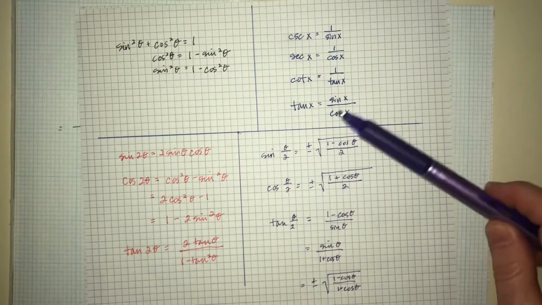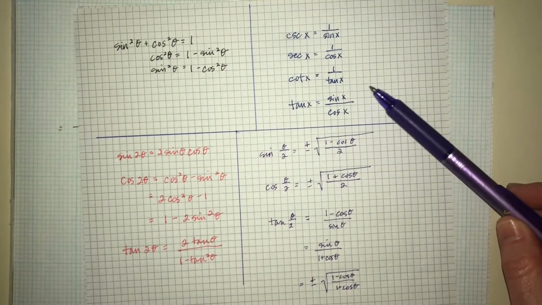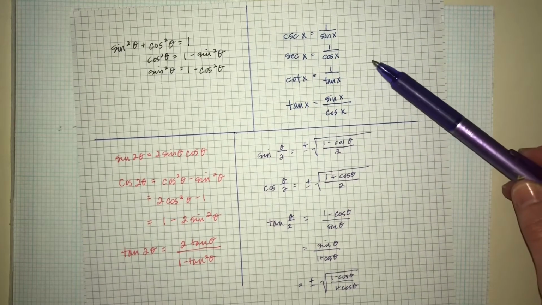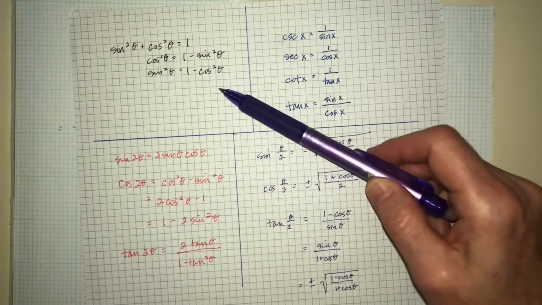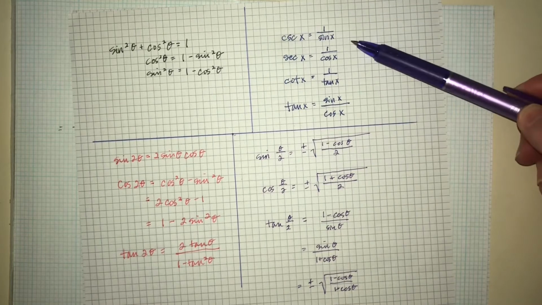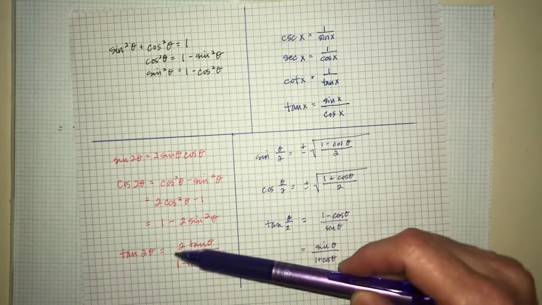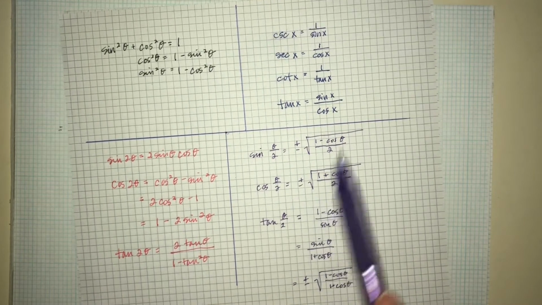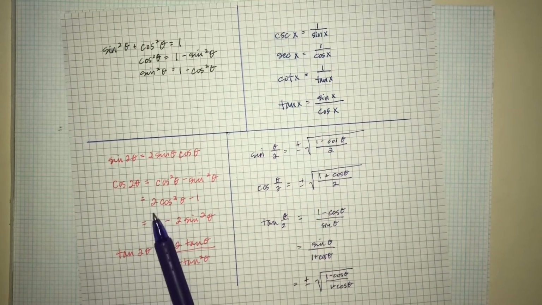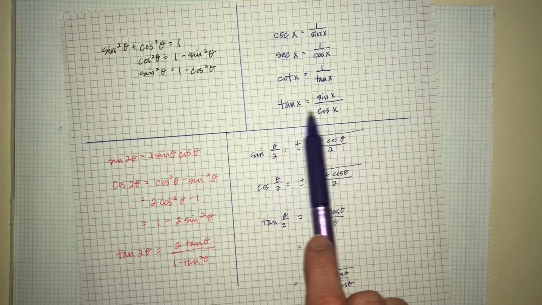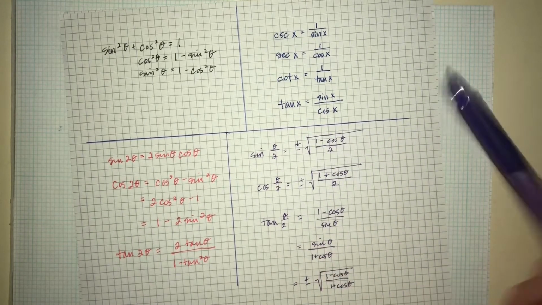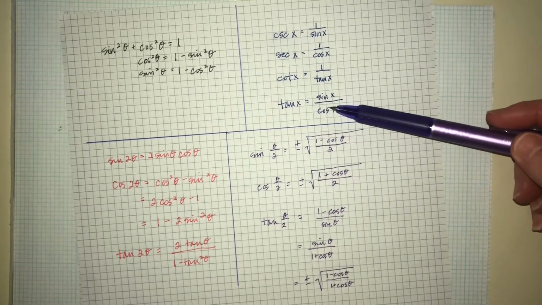It's also helpful when you're first working on these, if you don't have all the basic identities memorized yet, to have a sheet of notes with that information. For example, the Pythagorean identities, the reciprocal identities, the double angle formulas, possibly the half angle formulas, but these three up here you're going to use really often. And also this one here, tangent of x equals sine of x over cosine of x, because when you're converting everything to sines and cosines, you'll want to have that as well.